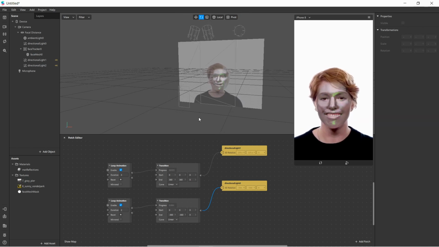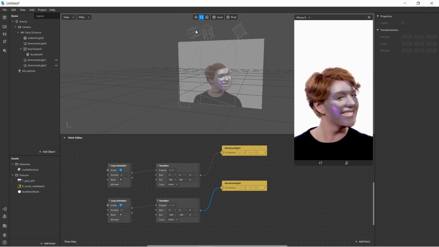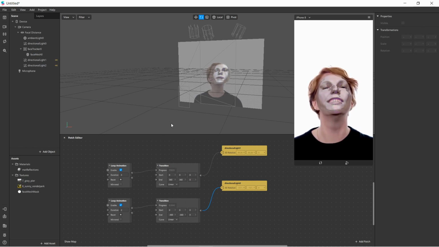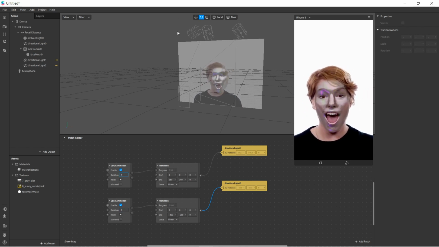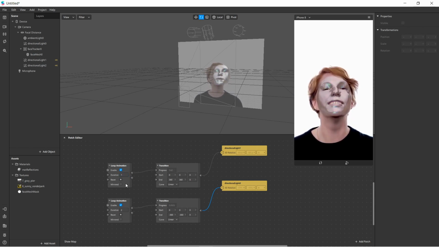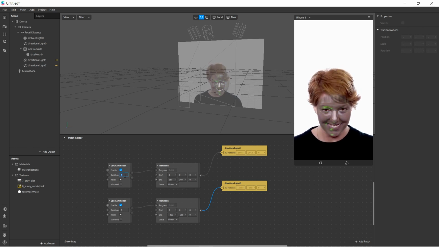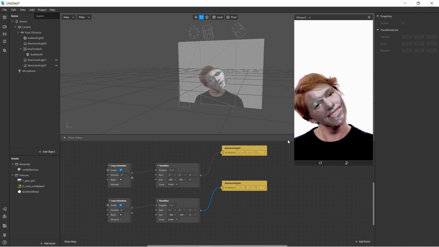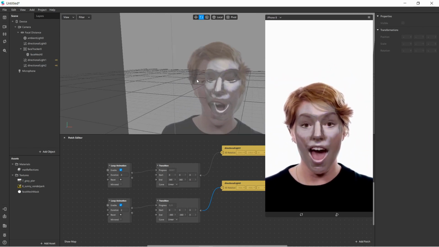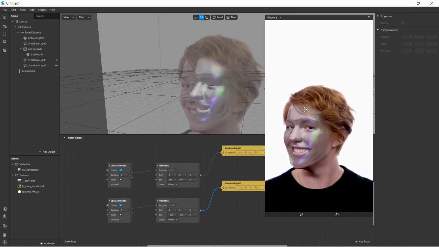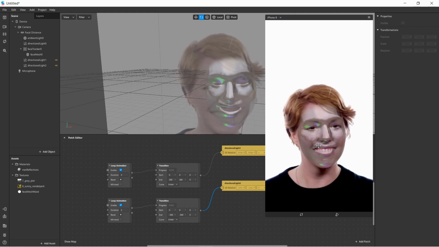Sorry. Now we can see the first directional light and the second one rotate based on their durations. This one is faster because it has a duration of 2 seconds. For example, if I put 1 for this one, look, take a look here. It's going to move much faster. See, much faster. 3. All right. Now, of course, take a closer look at the lighting effect on the face.